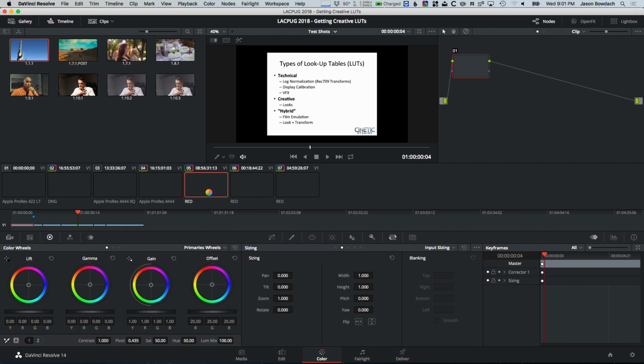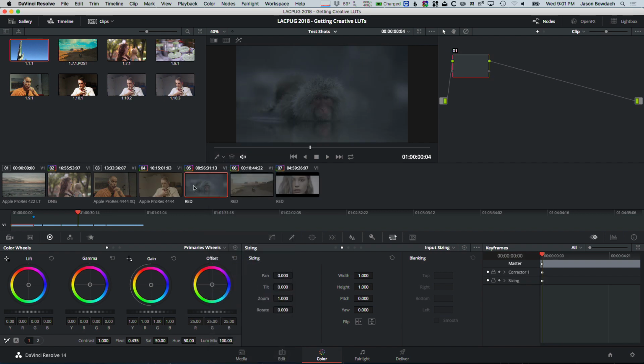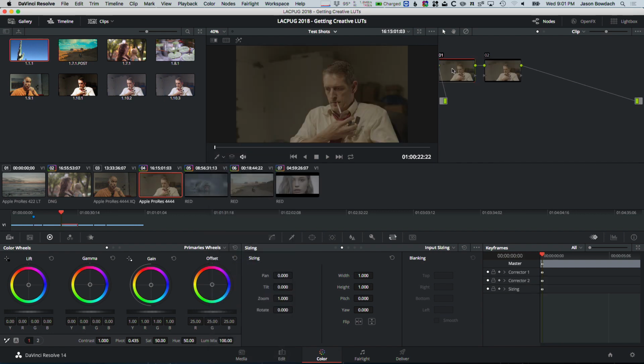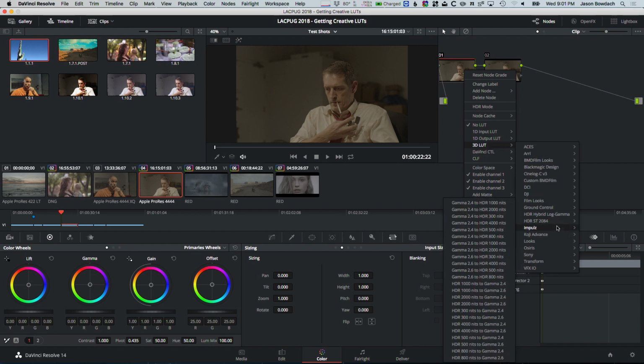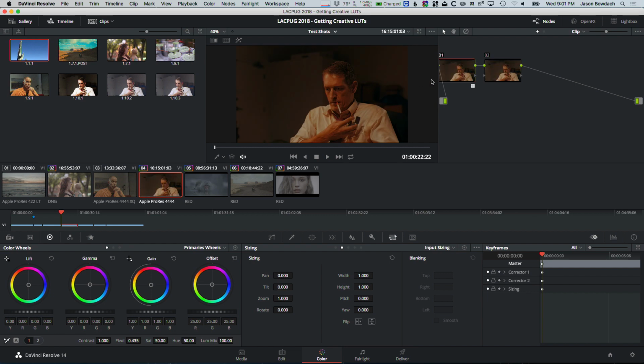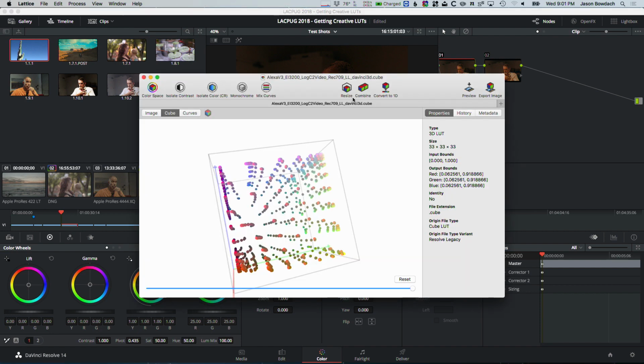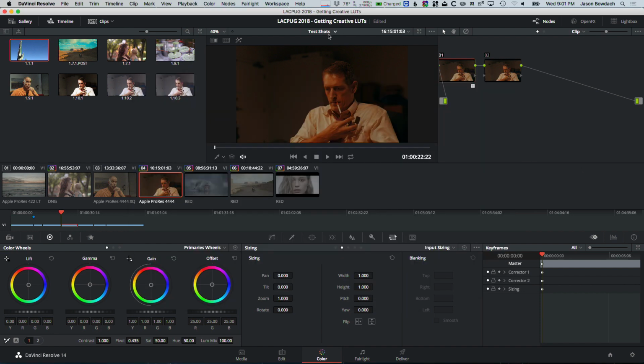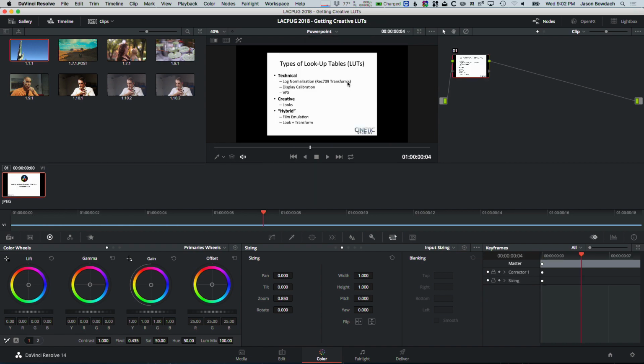So one second, and there we go. So if I were to go to this image and just apply one of these Osiris LUTs, this is a look LUT. And it's gone ahead and applied this really warm, sort of ugly grade, if you ask me. But the purpose is that we can go ahead and apply a variety of creative looks.